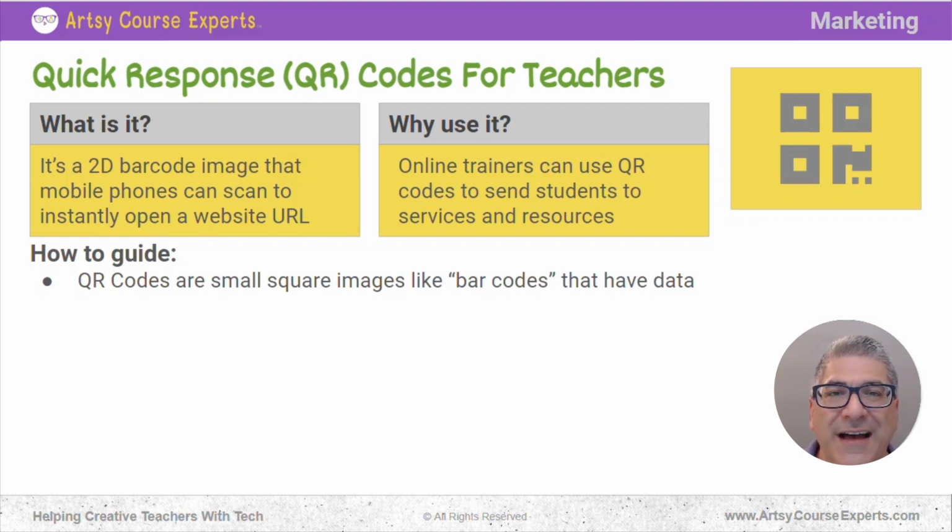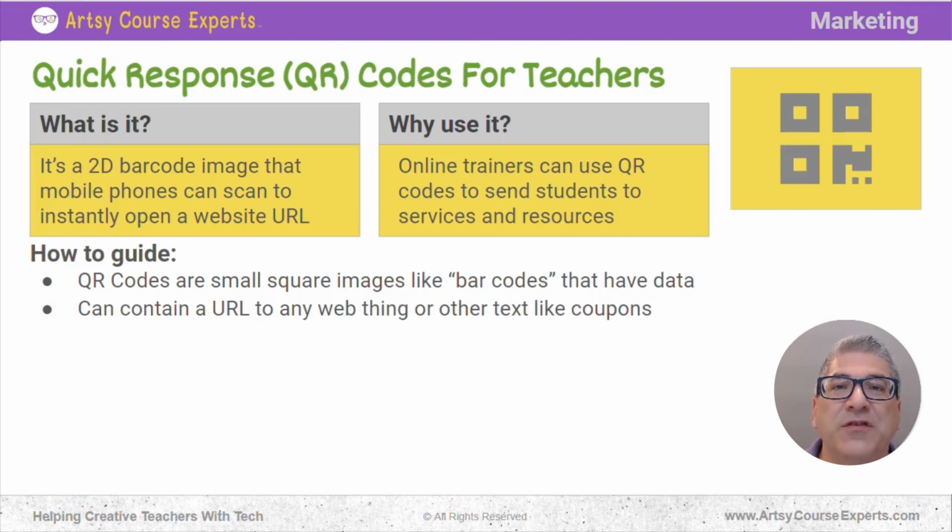So QR codes have an image that phones and other QR code readers can read that will then map it to some other data. So often, teachers will be using a QR code to map to a URL. And you can make multiple QR codes. So you can have one for your website, one for your course, or one for a very specific video. The QR code can also contain other data, like text that might have a coupon code. It's up to you what resource you want to show and associate with your QR code.